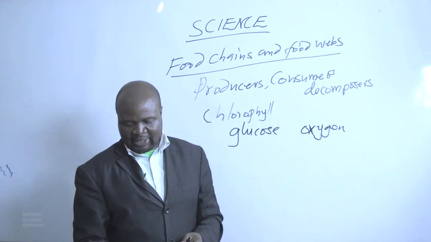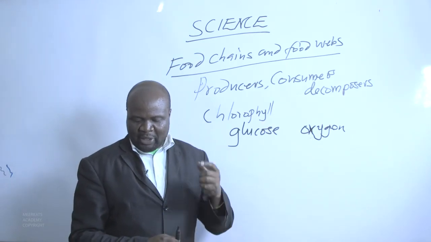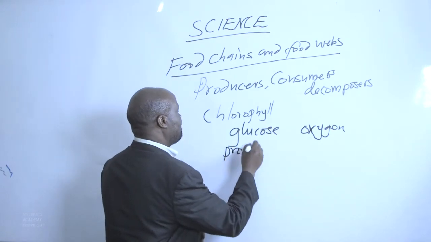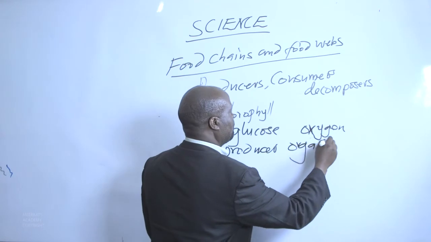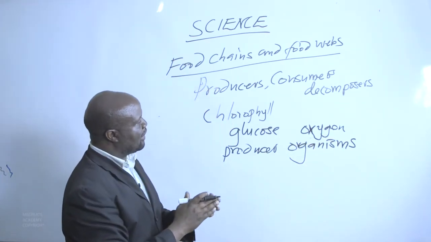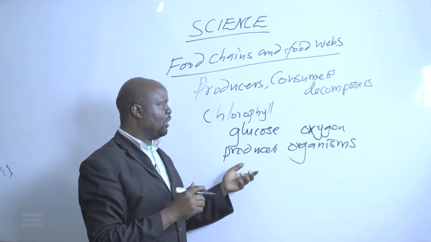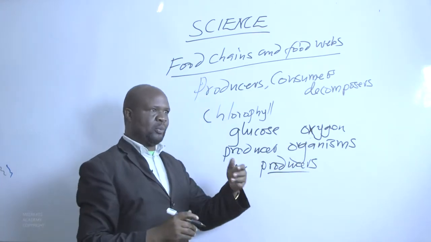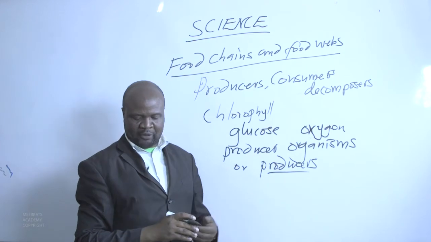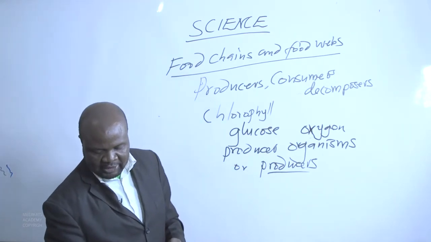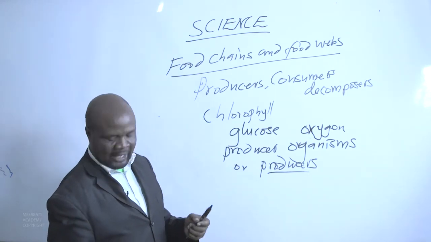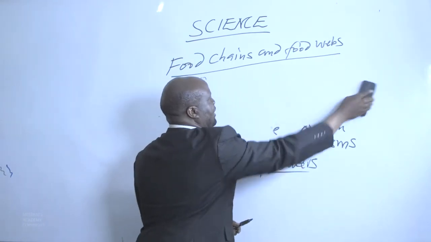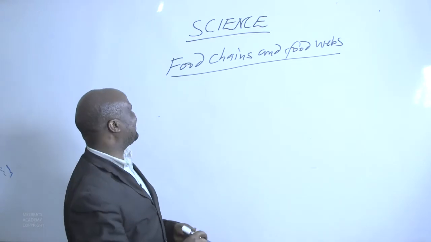We can have a slight diagram. Because plants can produce their own food, we can call these plants producer organisms. We can call green plants that are able to produce their own food producer organisms or producers, because they are able to produce their own food, unlike animals which will have to eat plants to get food or to eat other animals. We can have a slight diagram demonstrating this relationship, how the sun's energy is trapped by chlorophyll, carbon dioxide plus water for manufacture of glucose, and oxygen as a byproduct. We can simply have the following diagram to illustrate this relationship.